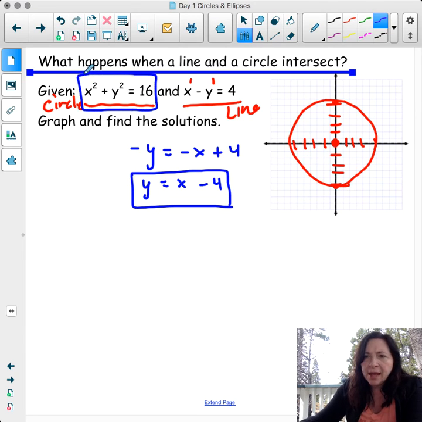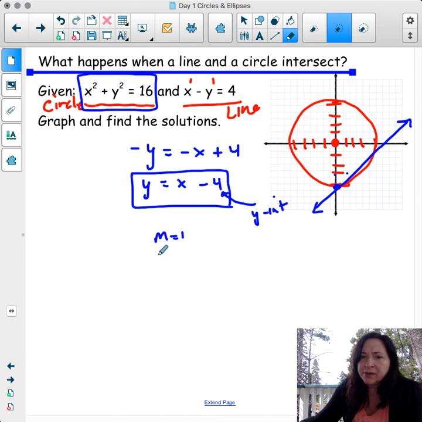Okay. Now, graphing that, 1, 2, 3, 4, that's my y-intercept. Remember, for the equation of a line, that's my y-intercept. And then the number in front of the x, that's your mx plus b, your m term. My slope is equal to 1. Okay, so that means up 1 over 1, up 1 over 1. So that means my graph is probably going to do something like that.